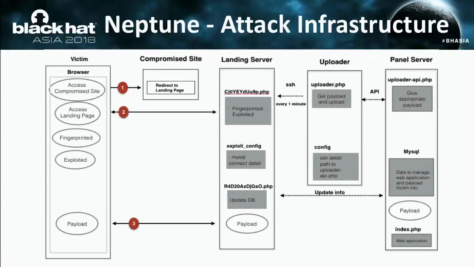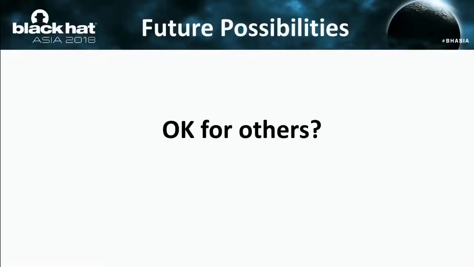So according to time limitation, we just discussed the attack infrastructure of these three exploit kits, and in the white paper, we have detailed explanations on what the weak points are and how we can attack these exploit kits as well. So this is the last part, and we have a burning research question again. The question is whether the attack methods we discussed today are able to be used for other exploit kits as well.